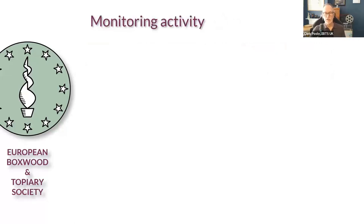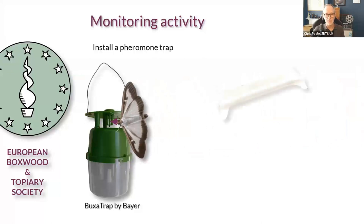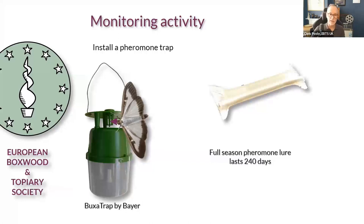You can also monitor for activity by looking for the moths by installing pheromone traps. They contain a lure which smells of the female moth, and this attracts the male moths, which drop through the funnel trap into the collector. Thankfully, pheromone lures now last a full season, so you don't have to remember to replace them every 6 weeks or so. In the UK, we install our traps in early May, just before the moth's first flight. The traps are very useful to indicate the start of activity, but also your pest pressure levels.